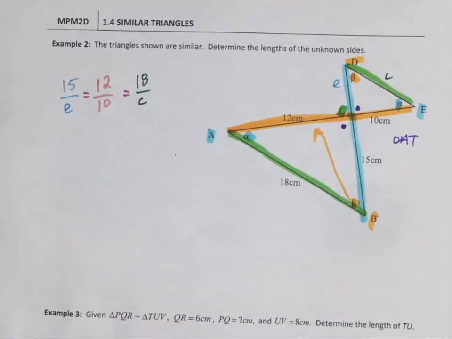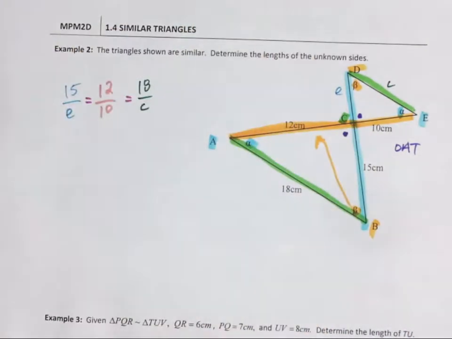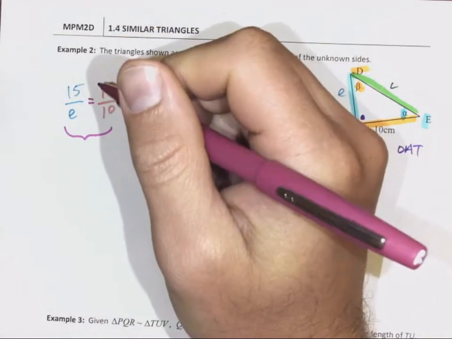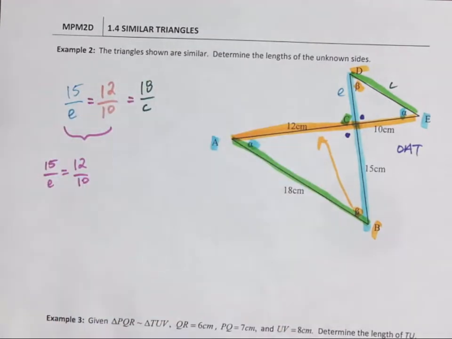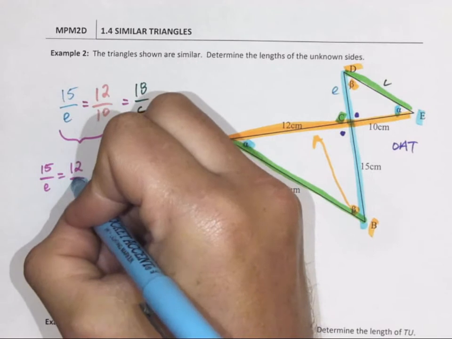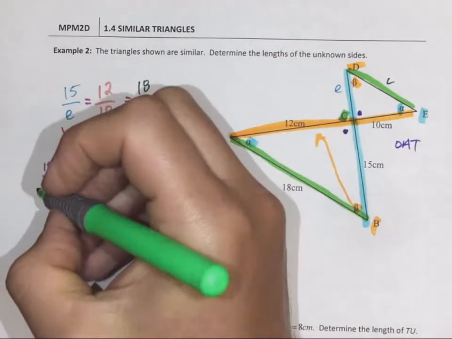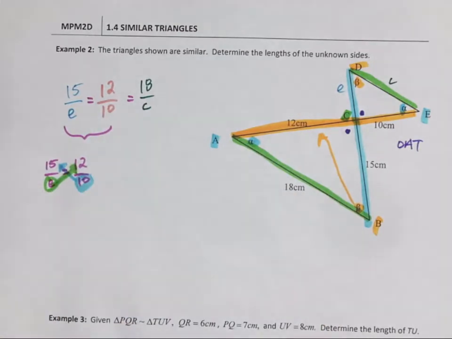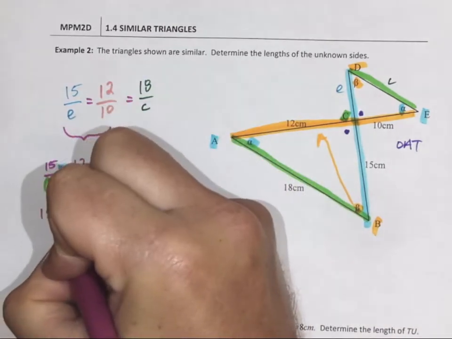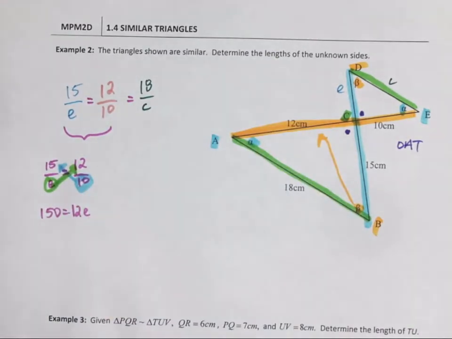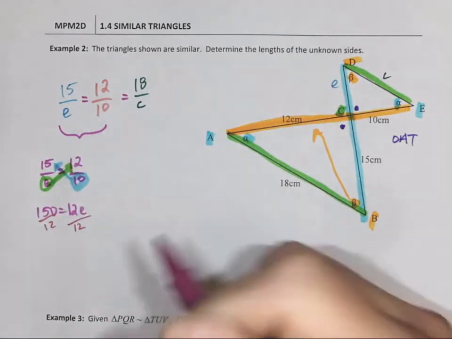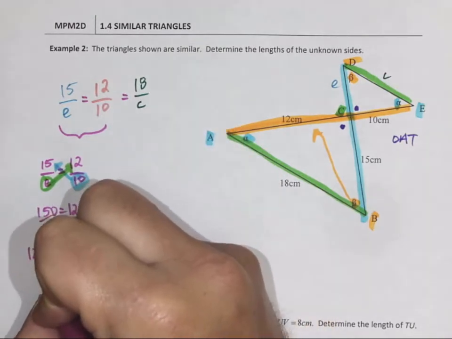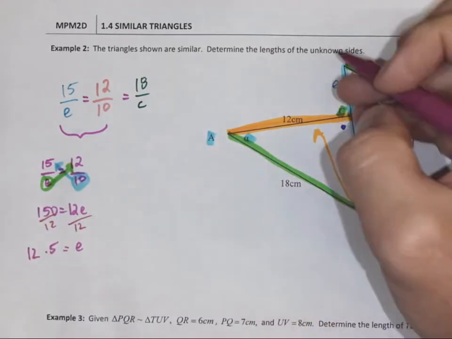Now I got 2 equal signs of that line, but this is my starting point. To find E, I'm just going to use those 2. So I look at what I'm going to do, and I'm going to rewrite it here so that we can see. Just like our previous knowledge, I'm going to take the bottom of one side, multiplied by the top, the bottom of the other, multiplied by the top. Cross multiply, I got 150 equals 12E. Divide by 12, divide by 12. And E equals 12.5. So there's E.